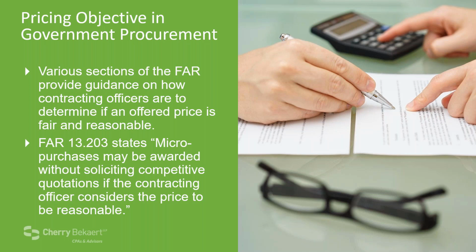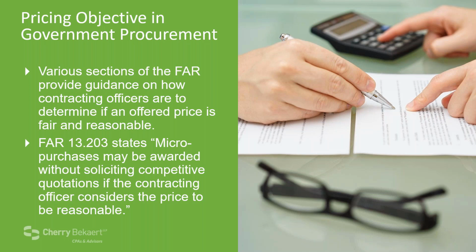Now, what this contemplates is that the contracting officer will have done some market research, some general idea of the market, and if they go out and solicit a quote from one vendor, the contracting officer can determine that the quote provided by that one vendor is fair and reasonable.